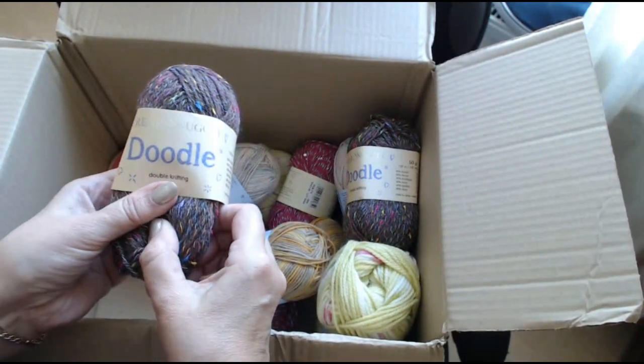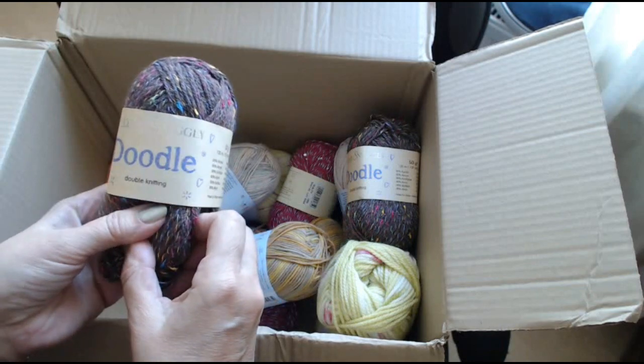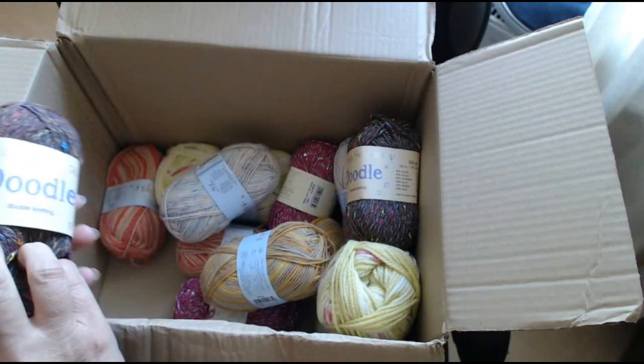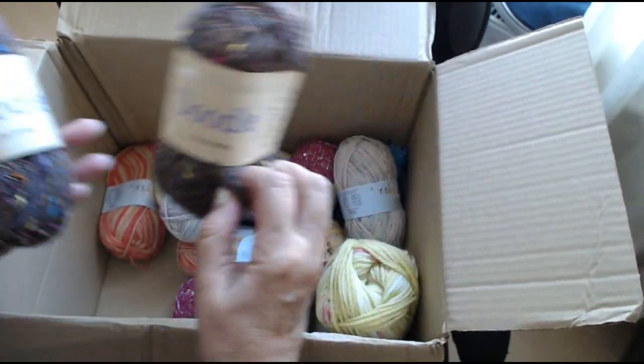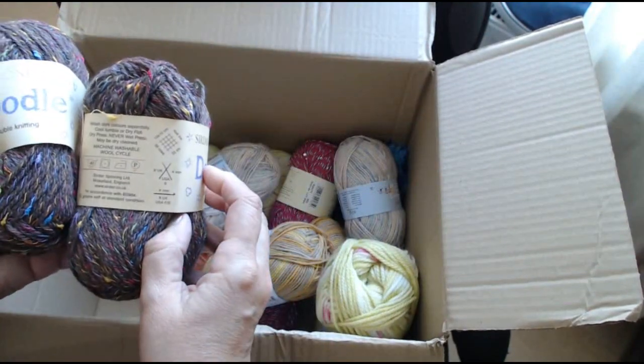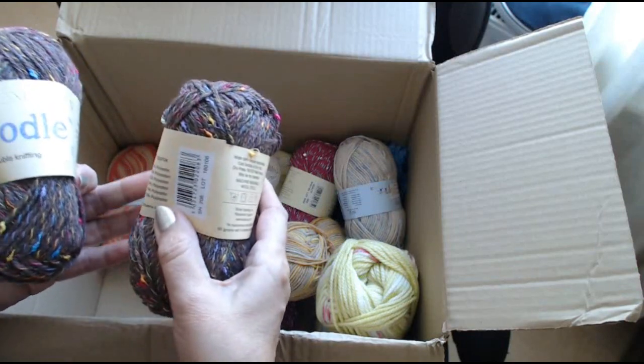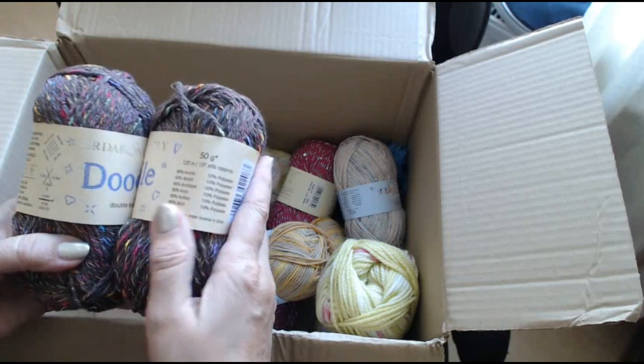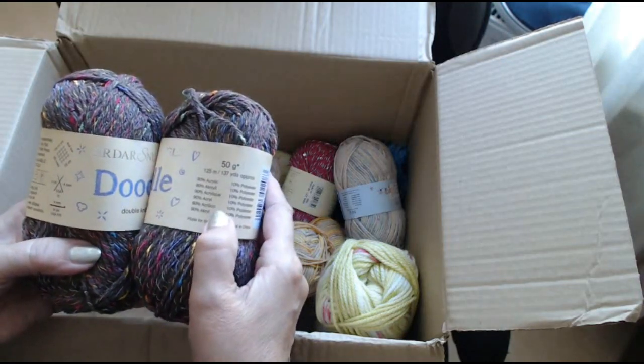A doodle. Sirdar Snuggly Doodle, double knitting. It's all mixtures of colours, and there's two of those. How many? I think this is a 50-gram ball. It's a whole mixture of acrylic.